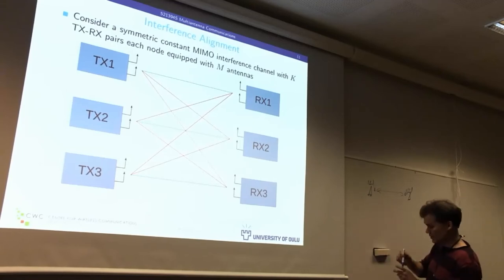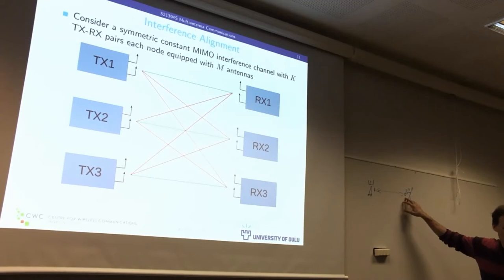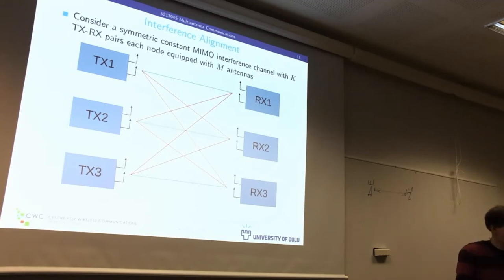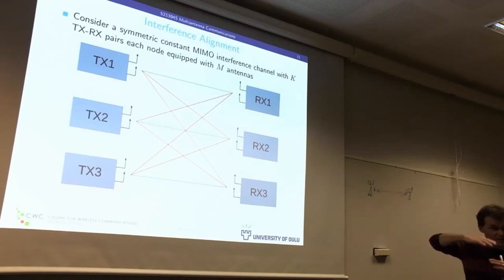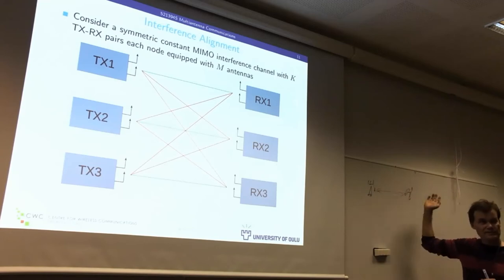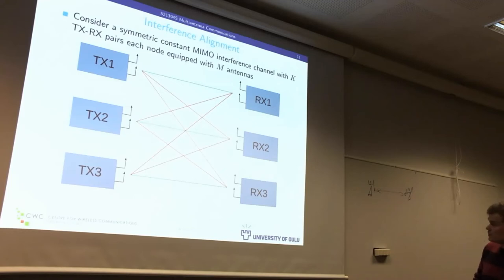Anyway, the degrees of freedom is a bit more complicated. It's difficult to say what the degrees of freedom is in this case, when it's not fully decoupled but only partially coupled. At low SNR we might have more streams available than at high SNR, because when we increase the SNR, the interference becomes dominant, and you might not be able to allocate as many streams. Anyway, in general this concept of degrees of freedom is a bit difficult.